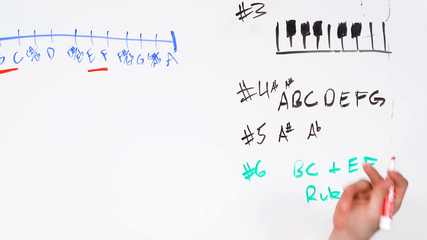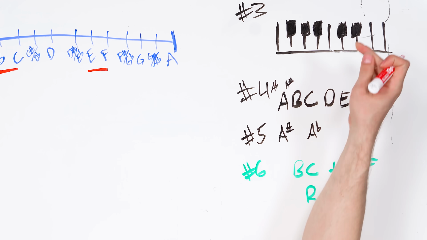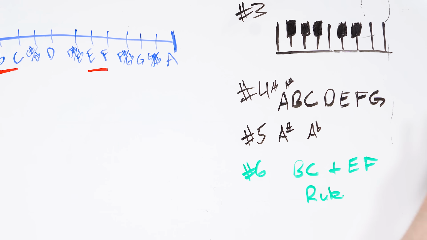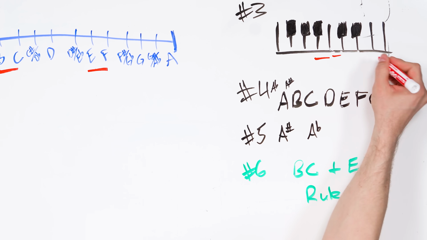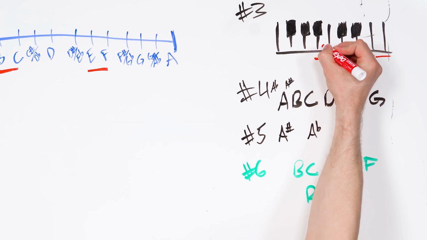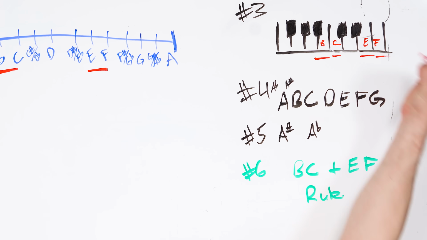And the coolest thing about this is the piano. If you go back to the piano keyboard, you're gonna see 2 spots within an octave where there's only a half step, or there's no black key in between 2 of the white notes. And guess what those notes are? They're B and C and E and F. So this is a really good visual way to remember the B, C, and E, F rule. And it's super important for building major scales that we're about to get into.